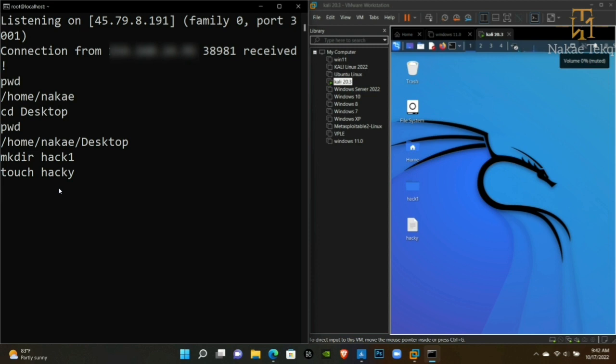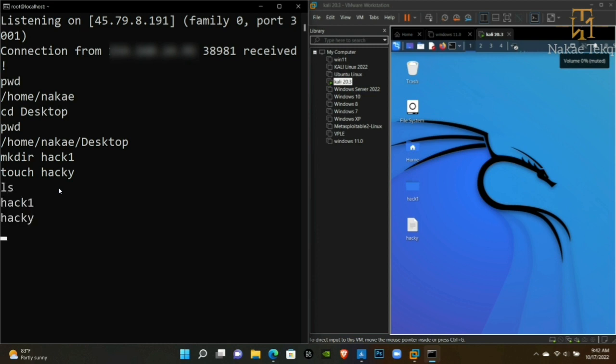But in real world scenarios, you don't have to do anything on a desktop. The person will see that something is going on. You can just move to different directories where we can hide our payloads and other things that will run frequently. So we don't have to. This is just for practicals only. But always make sure you are doing it on your own local machines. Don't go and attack someone's machine. We can move to the Documents folder and do other things there.